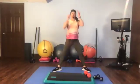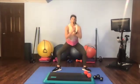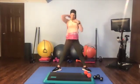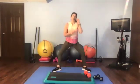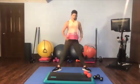So for your modifications on these, you don't have to come as far down. And when we raise the heels, if you feel more comfortable keeping them on the ground, stay there. Most of the time I will as well. Down and up. Let's try the alternating. Alternate that heel. Feel the extra intensity put on that leg that's loaded on the ground.